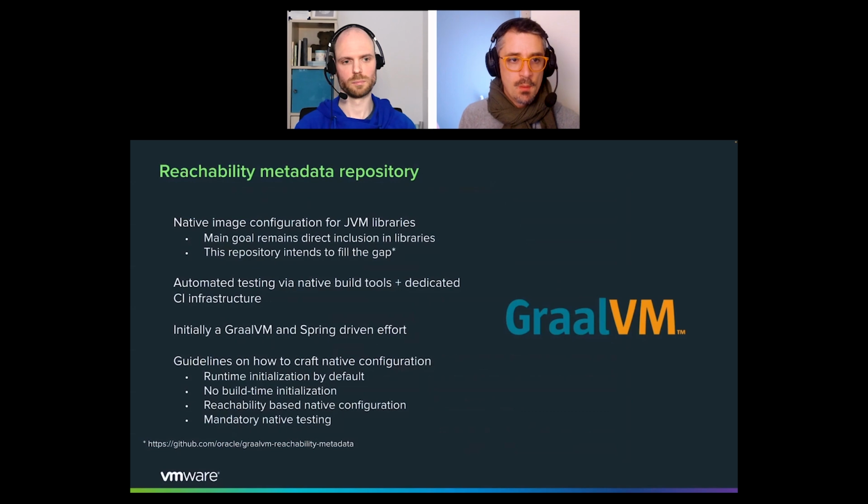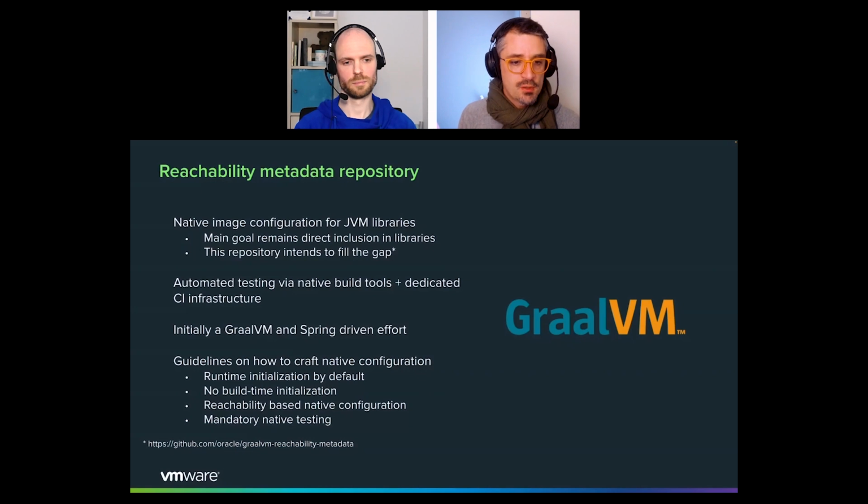Here we have a place for projects that can't provide native support out of the box, like Tomcat or Netty do. The Reachability Metadata repository is a place where open source frameworks like us, or typical users, can contribute native configuration for your favorite libraries. That means that we also have a place where all the major frameworks can begin to share the native configuration. So I think it's really better for the evolution of native.